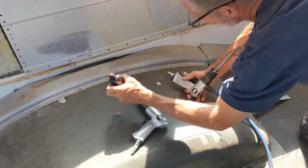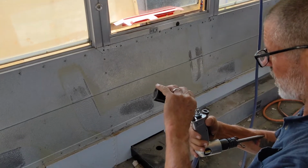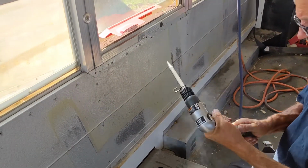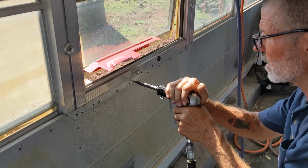Sorry, Janelle's tripping over the hose there. Make sure you oil the tool every day, a couple drops. We actually oil it a couple times because we use these quite a bit. So I just go through, put the tip, push the pin in.